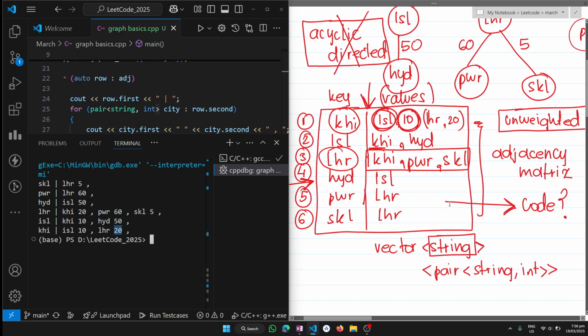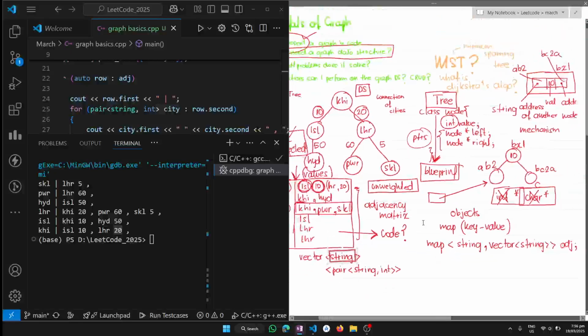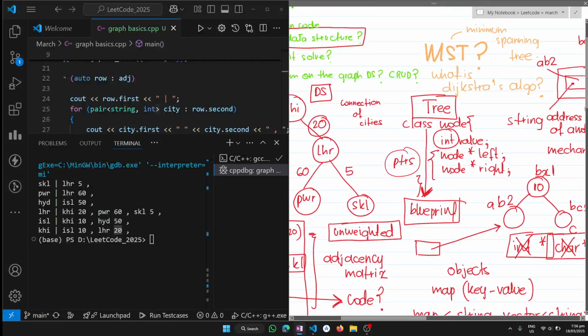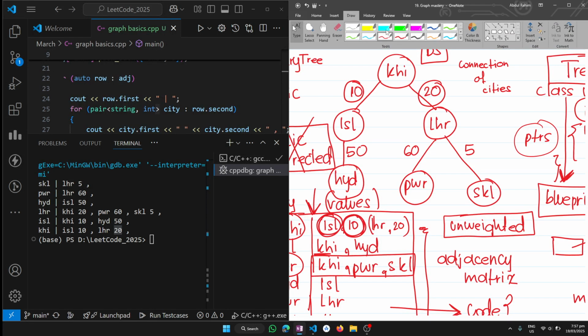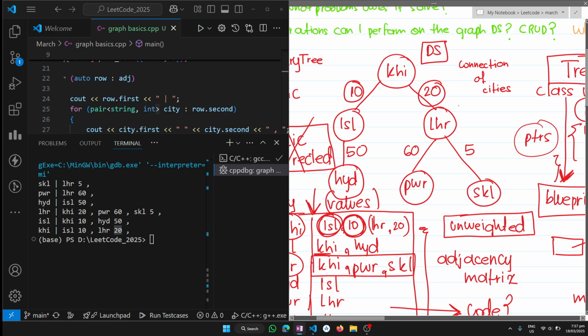In order to represent a basic graph, a weighted one and a non-weighted one, this is the only thing which you need to know. Now in the next video, what we are going to cover is the concept of a minimum spanning tree, and what exactly Dijkstra's algorithm is. Let me just give you a very brief sneak peek of what we are going to try to do. Let's say this graph was very complicated. I had 100 over here, and then 20 over here, and then let's say 5 over here, and then maybe 10 over here, and then 25 over here as well.